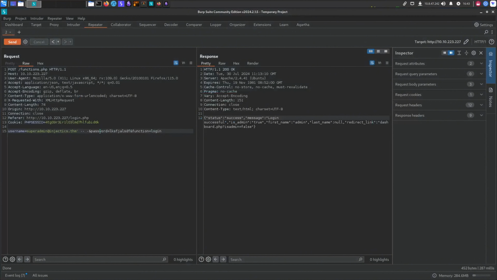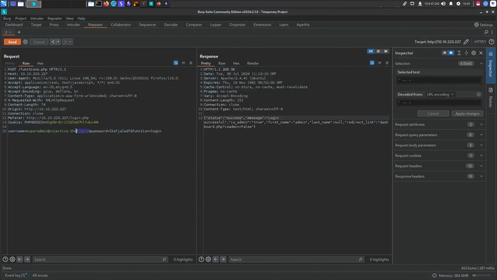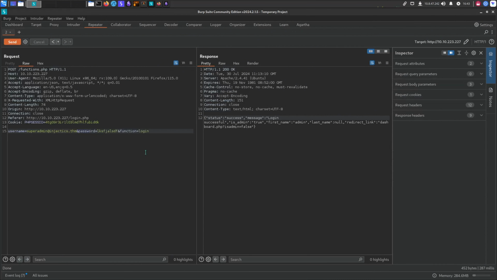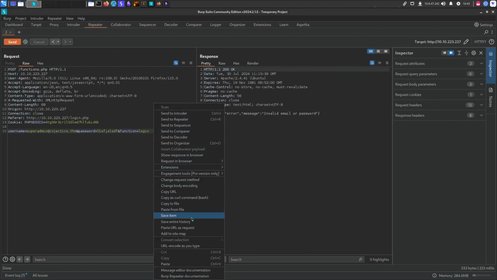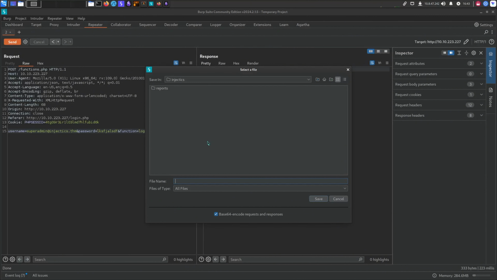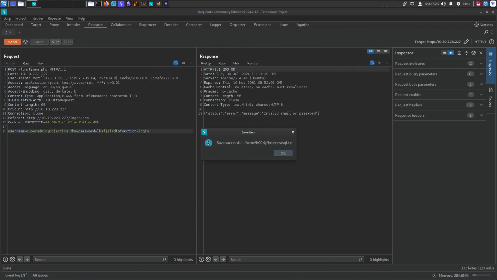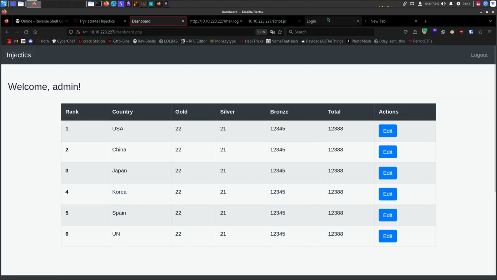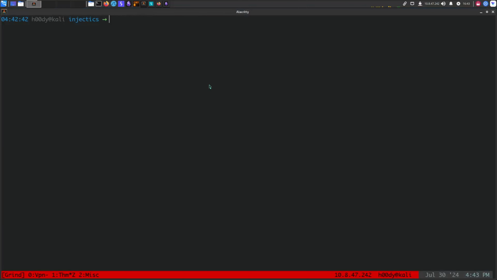And another thing, we can use sqlmap here to bypass this. Let's just try to do this and press enter. So we're getting an error. Let's just save the request. But I think it took me quite a while for sqlmap to successfully identify the injection point. sqlmap with sql.txt.